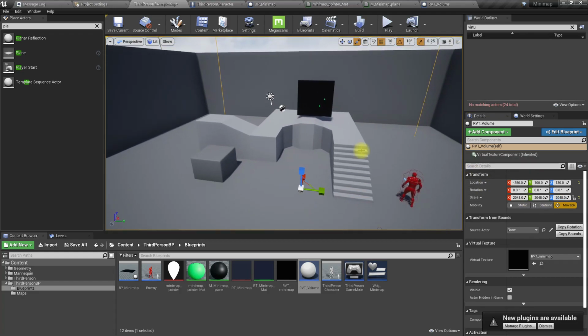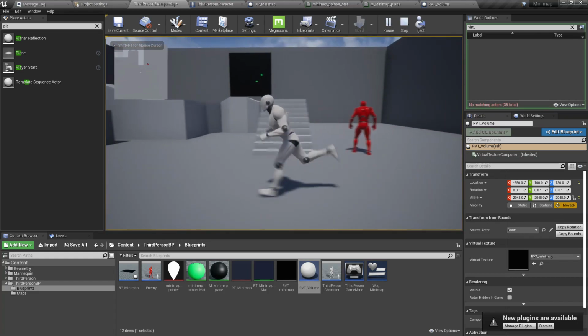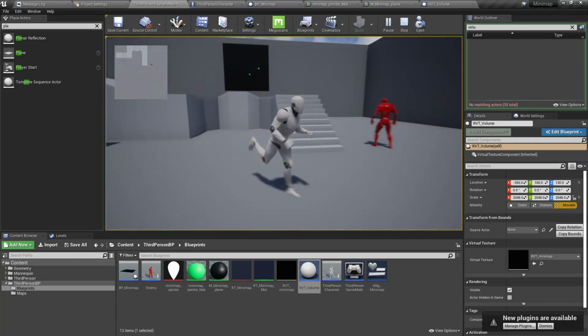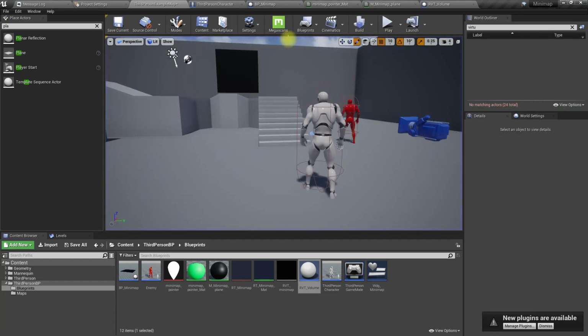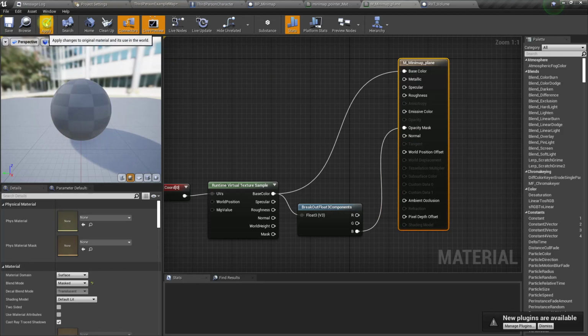Alright, now we get something. See, as I run around, we have that. Okay, now what if I connect this blue to opacity mask?